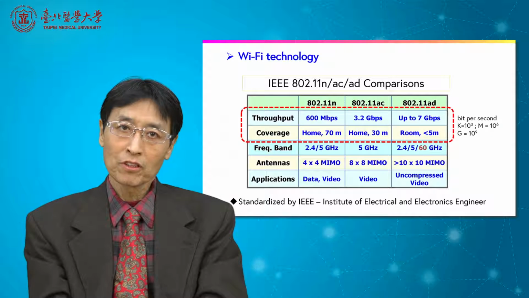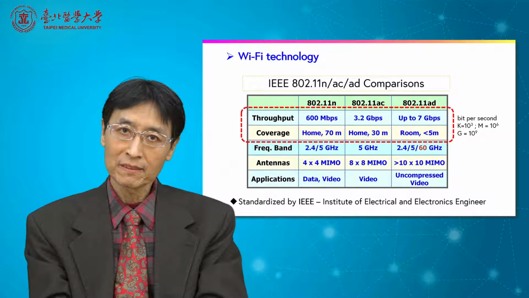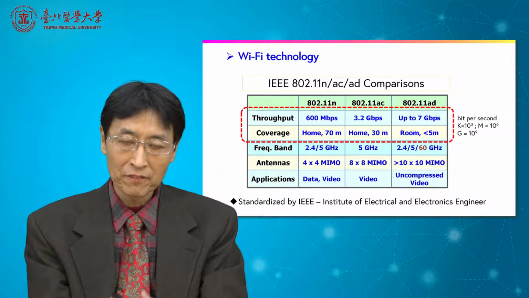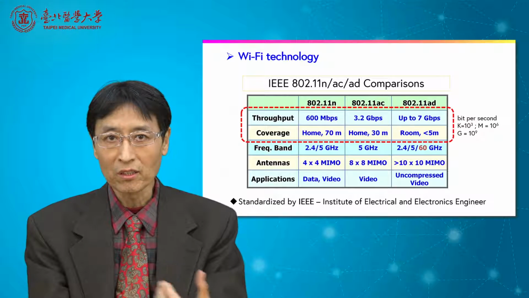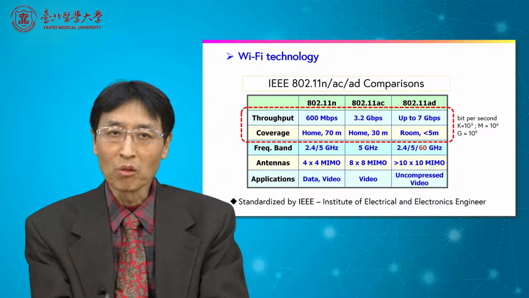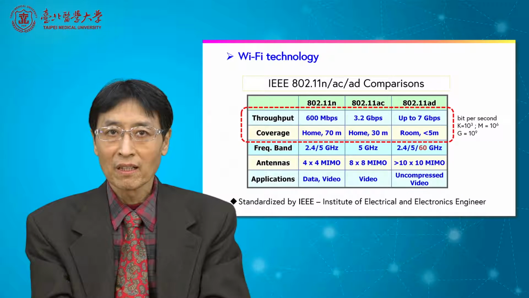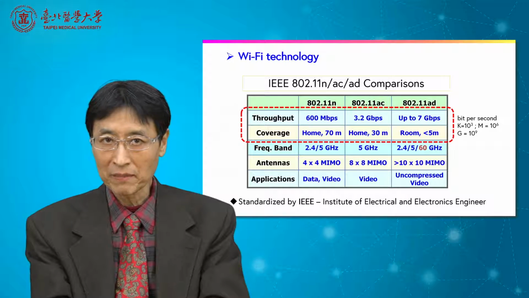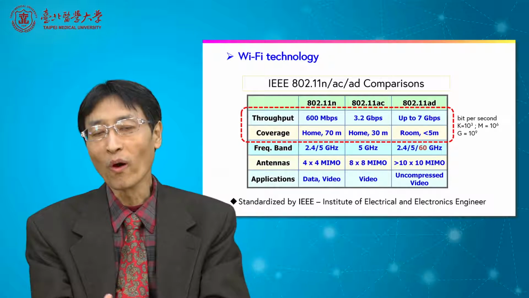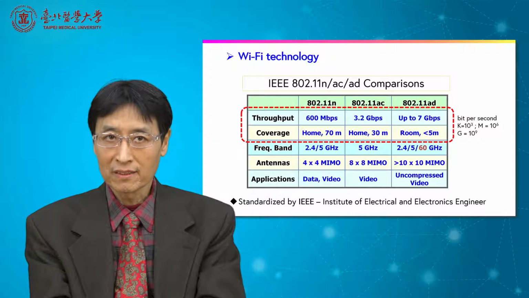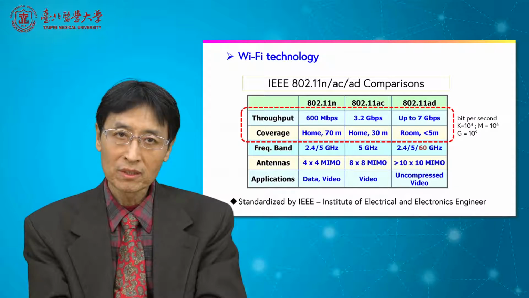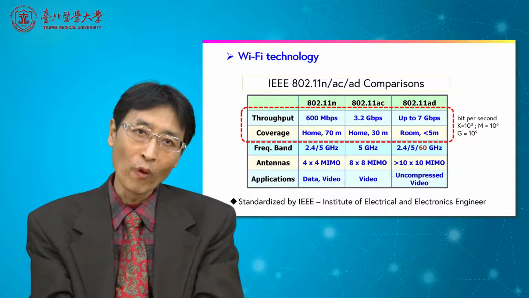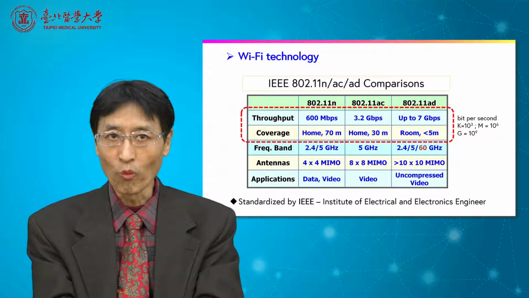Okay, look at the first one, the Wi-Fi technology. Basically, this is a short-distance area network, meaning we have devices connected together within the same building, or among buildings, within a few kilometers. This is what we mean by local area network. These devices communicate with each other wirelessly through antennas. This is the so-called wireless local area network, but people like to use the term Wi-Fi, wireless fidelity. This is what we mean by Wi-Fi.